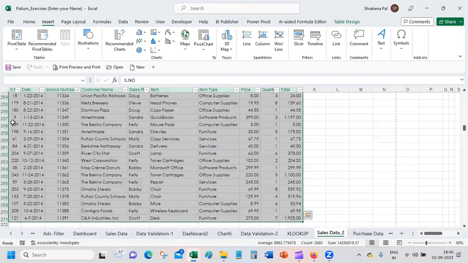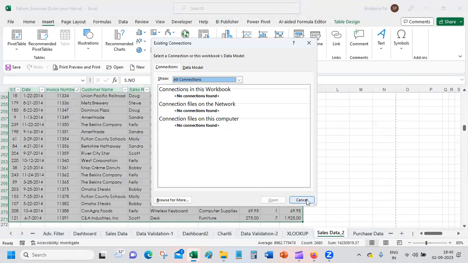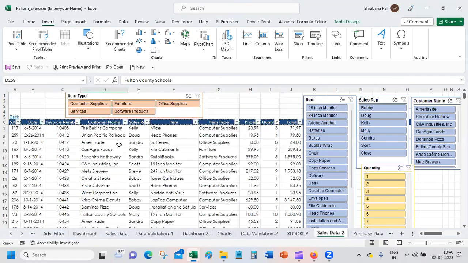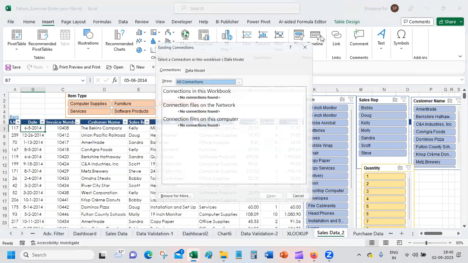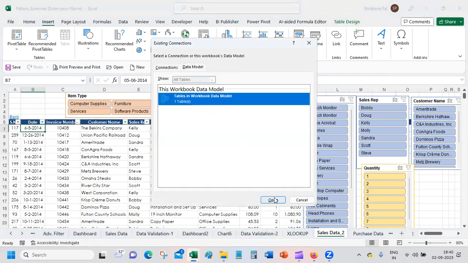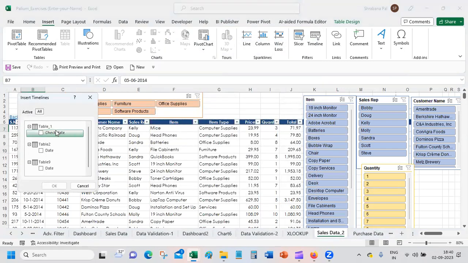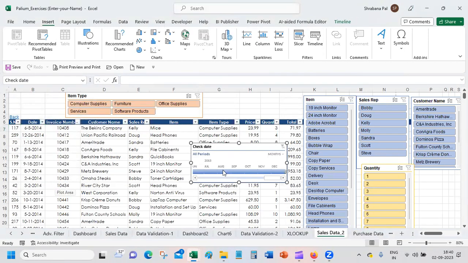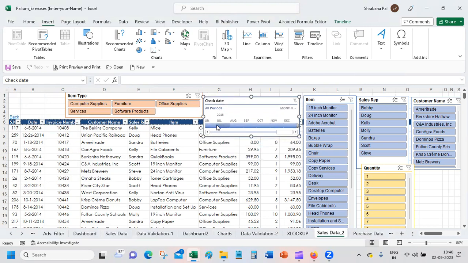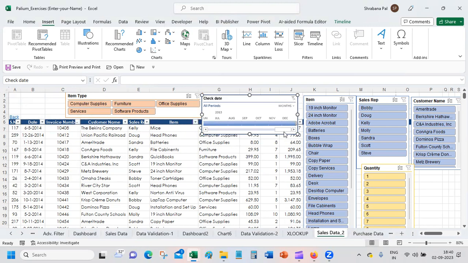There is a timeline here. Timeline works with the date here. So it will come like a filter condition here. Just like you can drag and drop, you can scroll it. Suppose you want the filter to be reduced.